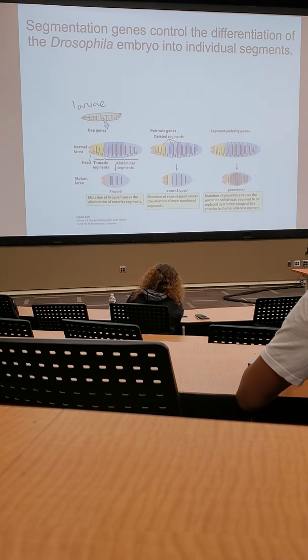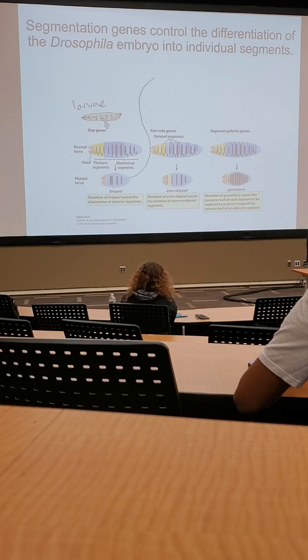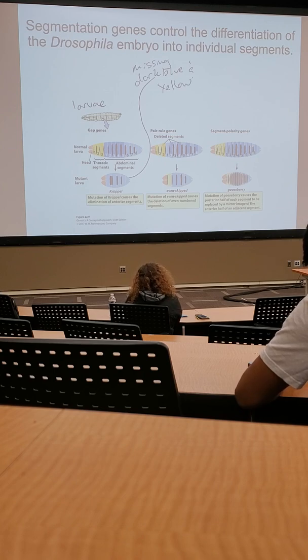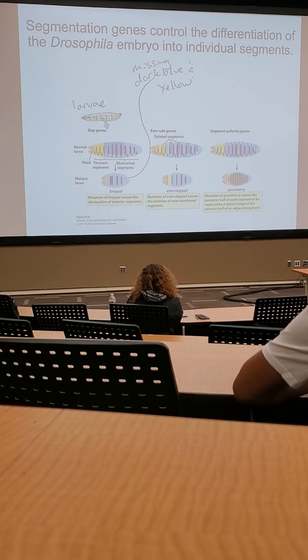So I'm just going to write it, in case it's hard to see. This mutant is missing the dark blue and yellow. So it's like you created a gap. You kind of fused the latter half of the abdominal segments with the head. You kind of chunked out a whole gap by having a mutation in this gene called Krupel. Krupel is a German word, I forget what it means, but those are examples of gap genes.